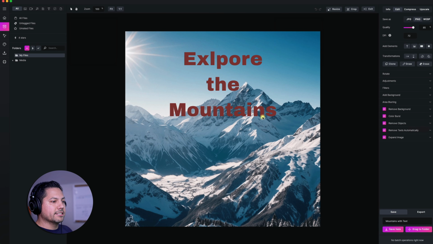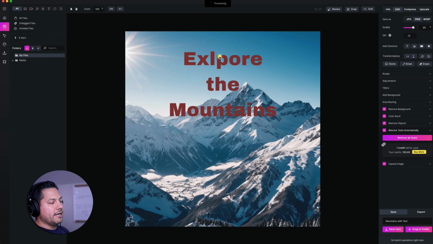All right, so now let's open up our other picture here. And we want to remove text. So this is an awesome feature because this AI tool removes text automatically from your images. So I've got this picture of the mountains here, and I don't want to have the text in there, right? I don't like it. I think the text looks ugly. And I just want to get it out of there because I really want to use this image for maybe a project that I'm working on. So I'll go to remove text automatically, and then I will select remove all text, right?